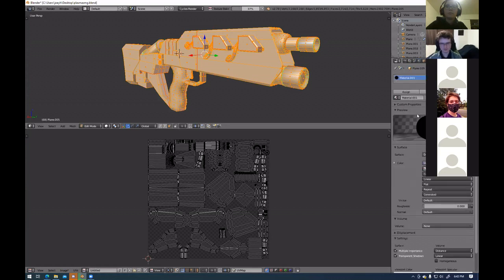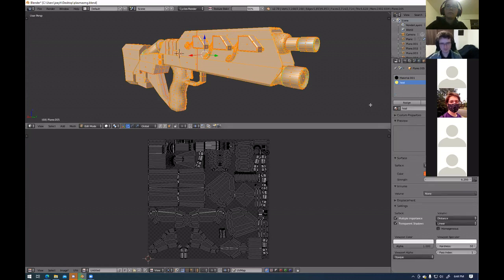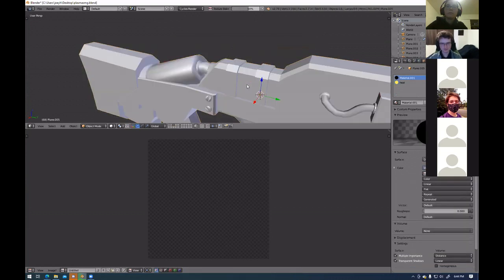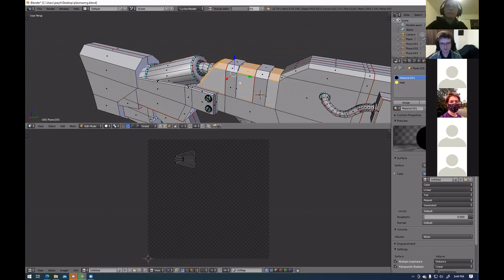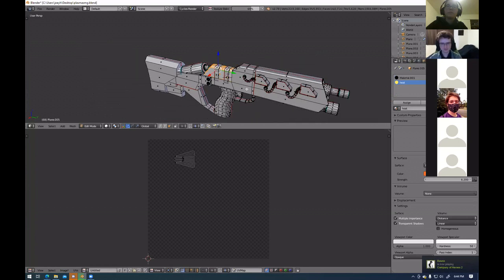So there's a lot of other powerful things about materials in Blender as well. You can actually assign multiple materials to the same mesh and basically assign a material to different faces. So use this emissive, and I'll just select this portion right here, and I can actually assign this portion its own material.